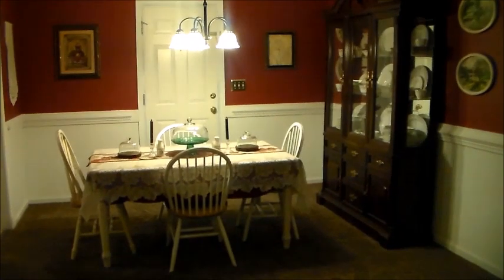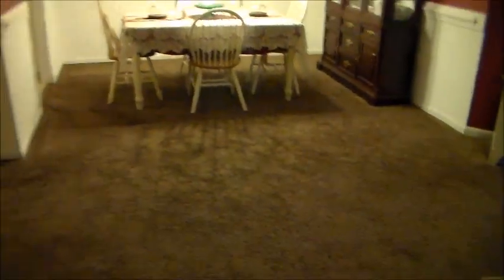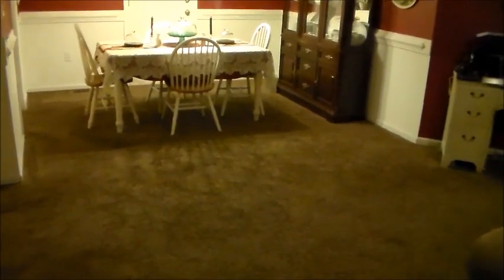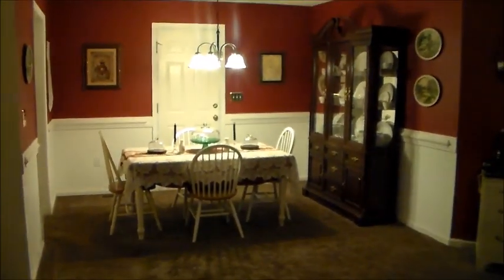And that leads over into our dining room area right here. We don't use that very often either. We usually use that when we have company. There's just this huge space between this living room and the dining room, and normally what we'll do is put a second table up right through there, and sometimes even a third table, and I think we've had up to 30 guests in here, maybe a little bit more. So this is our living room and dining room area before we get the tree up. The tree is going to go right in here, and let me show you the family room.